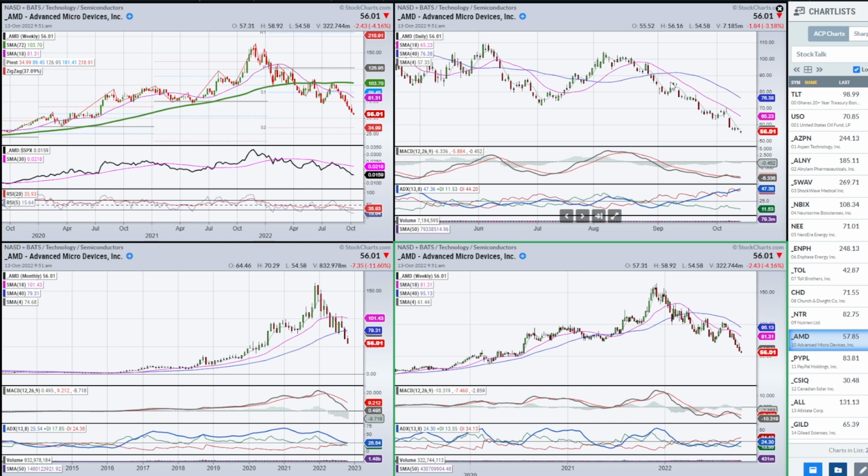Look at this failure. We didn't quite make it here. We made it pretty close here and failed. Made it here and failed. This line is the key to this trend right now. We're not going to turn the bigger time frames until we can get through this 18 on the daily chart.